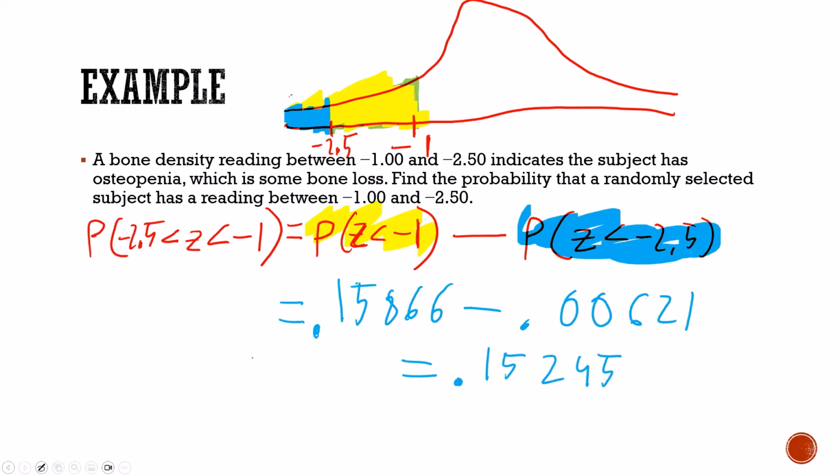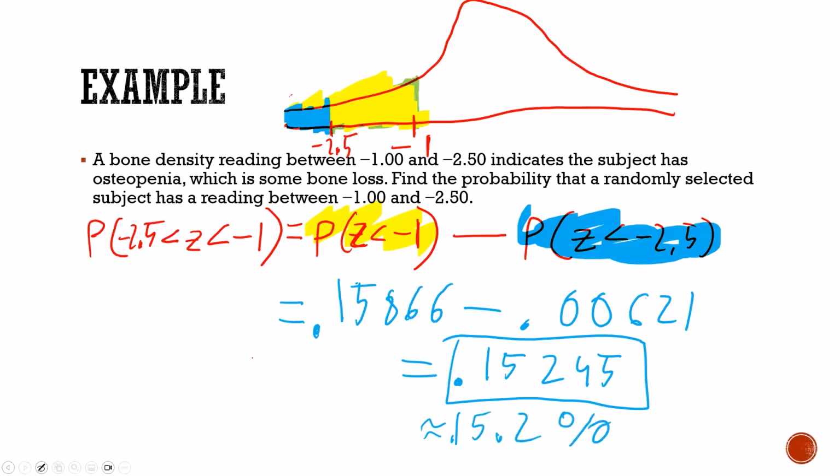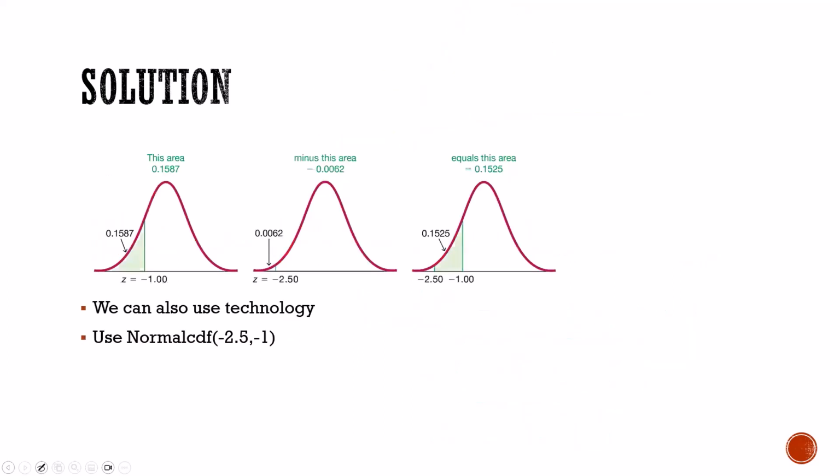Right, and notice negative 2.5 is an exceptionally low value, which is why we have a very small area to the left of it, right? Which kind of goes to Ulysses' question earlier. Why do we only need 4? Well, when we're at 4, we're really looking at things that are thousands of thousands, right? So this is approximately 15.2% of people have their bone density in this area. Another way of saying that is the probability that if I randomly select a person off the street, their bone density would be that low is 15.2%, right? This shows you the 2 areas that we subtract, right?